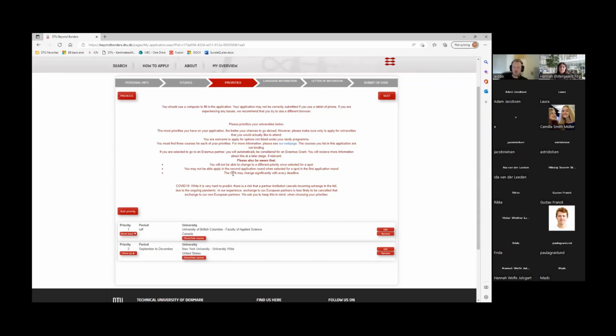Great. Oh yeah, and the last thing I want to mention about the priorities, one thing that's really important, is that if you get selected for a place, you cannot change your priorities after that, and you cannot apply again to another university. So for that reason, it is quite important that you think about how you prioritize the different options, because once we have the application on December 1st, it will be a locked system where you can't change it. And then you will most likely, hopefully at least, get selected for one of them, and at that point you can't change the priorities. So that's really important.